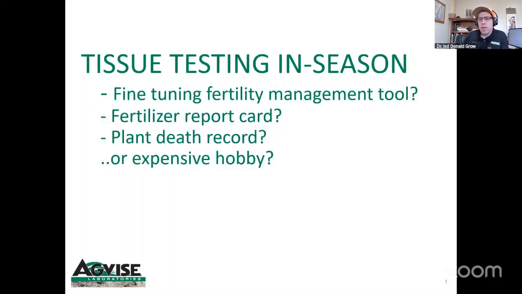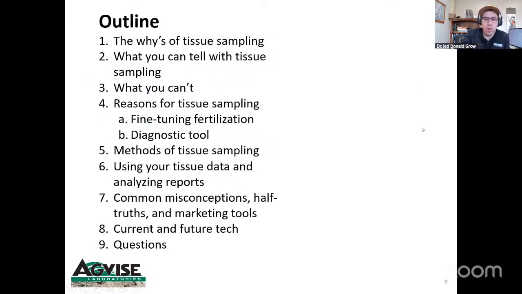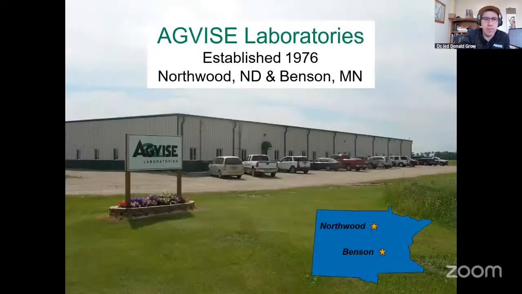Thank you. We'll go ahead and share the presentation. So I am Jed Groh. I'm here in Northwood, North Dakota. I'm at AgVise Laboratories with John Becker. Today, like you said, we're going to be talking about tissue testing, using it as a report card, seeing what caused the plant to go wrong during the growing season, and whether or not it can be just an expensive hobby.